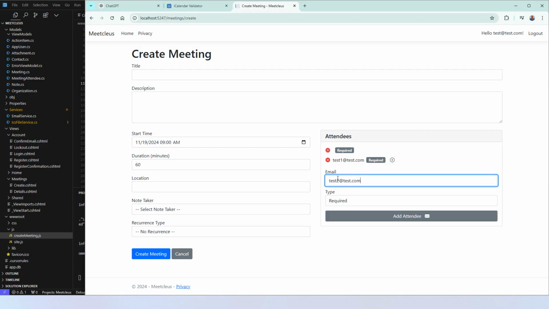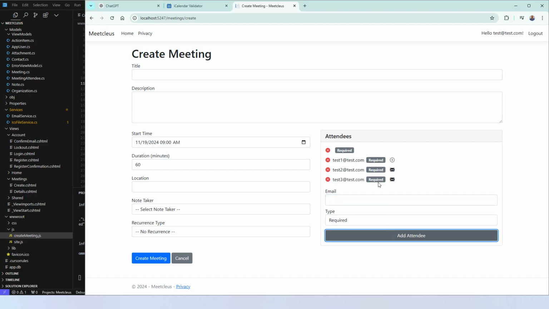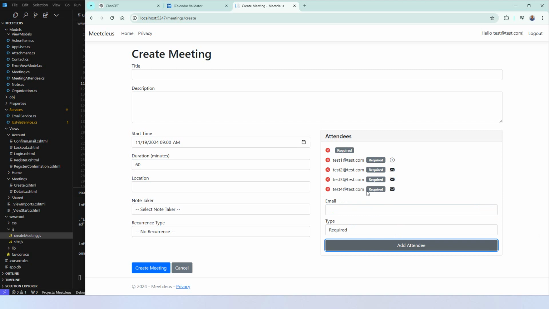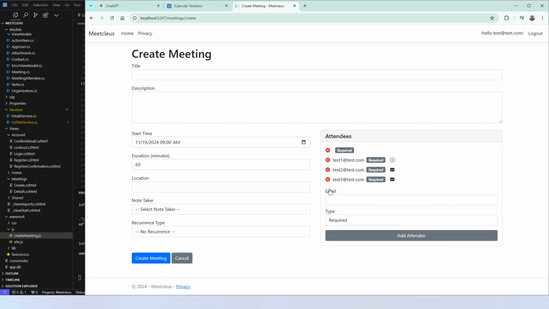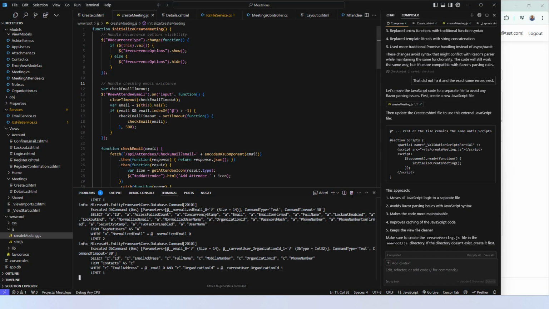So I'll definitely admit adding new attendees is much easier. It's much smoother. It looks like it's getting the icons correct. No complaints other than that empty attendee at the top. Removing works well. I can remove that empty one.